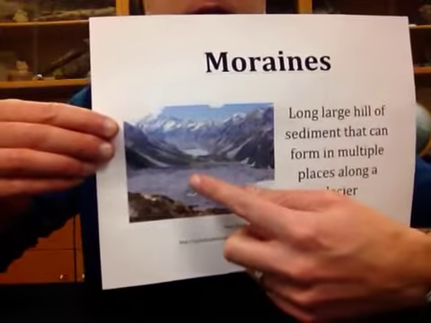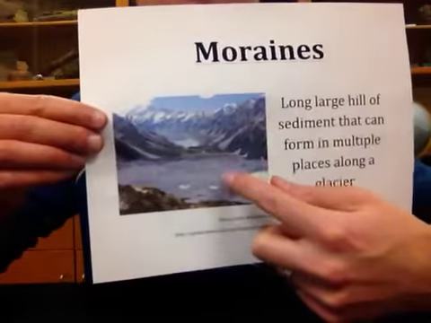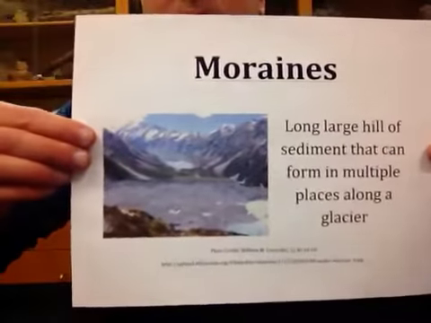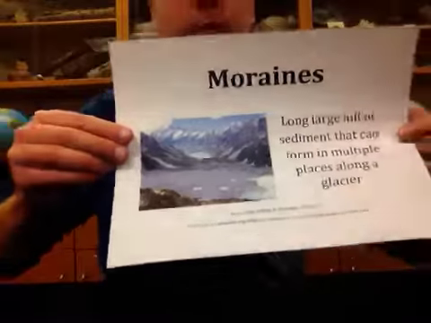Because new ice is continually coming and melting at the same location, you get this large hill of sediment that builds up at the terminus of the glacier for a terminal moraine. These are some of, not all of, but some of the glacial depositional features that you should be familiar with for an introductory geology lab.